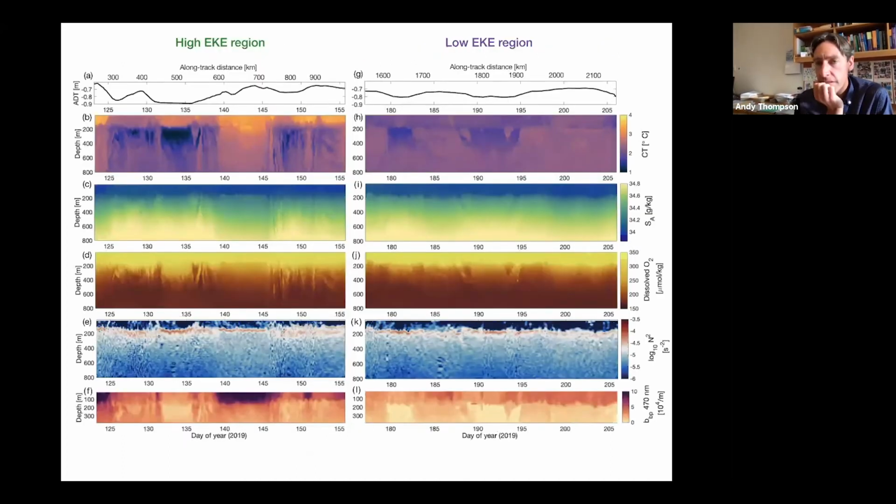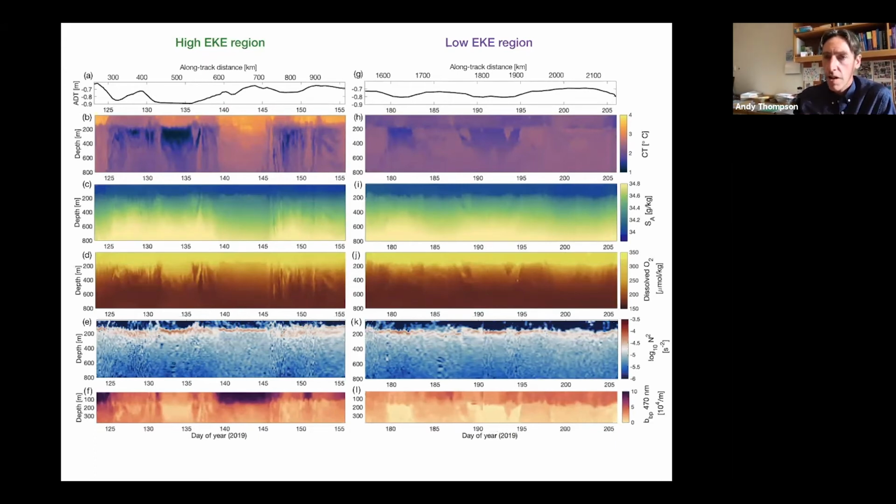And so this is kind of a busy plot. I won't spend a lot of time on this, but just kind of an appreciation for the scales of variability that you see. Both of these are time series. So time is on the x-axis, and these are both showing something like 3 weeks worth of data from the gliders. As you go from the top, there's a measure of sea surface height variability, temperature, salinity.